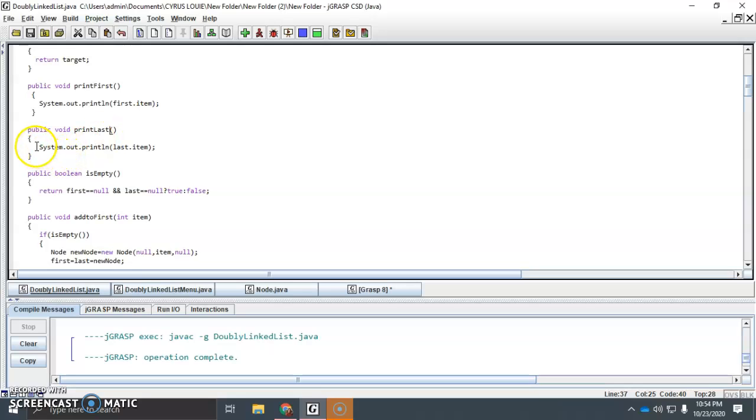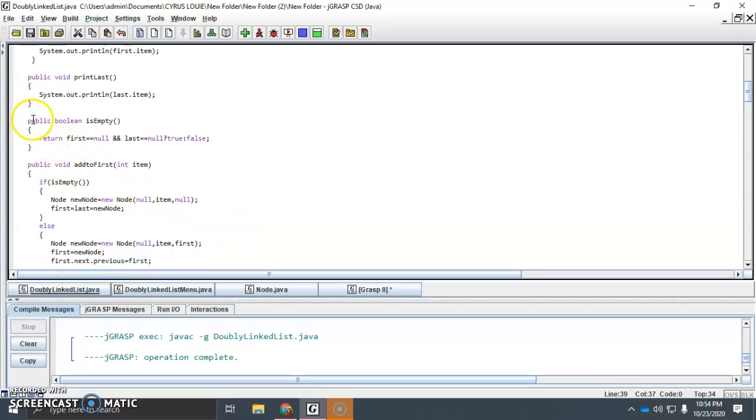So we have system.out.println last.item, and after that we have the method for checking whether the list is empty or not. So we have here the public boolean is empty. So we are to return the first if it is null, and last if it is null.